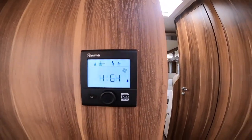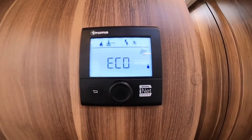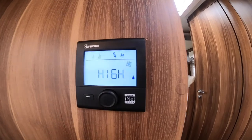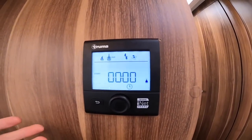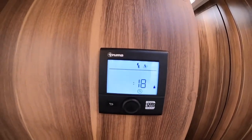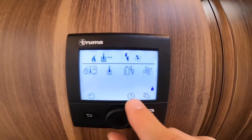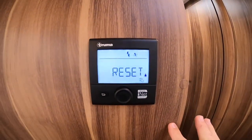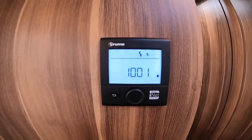In the top right you've got the fan — this is how high you want the 12-volt assisted fan. Eco makes it quieter for sleeping and uses less 12-volt; high pushes heat around the vehicle and is best when hooked up. In the bottom left there's a timer so you can set it to come on and off. In the middle is the current time, which you can adjust for clock changes. In the bottom right there's a spanner icon — if you get a warning triangle, go to reset, click it, press preset, click again and it will completely restart the control panel. You'll then need to re-enter the temperature, water setting, energy source, and fan speed.